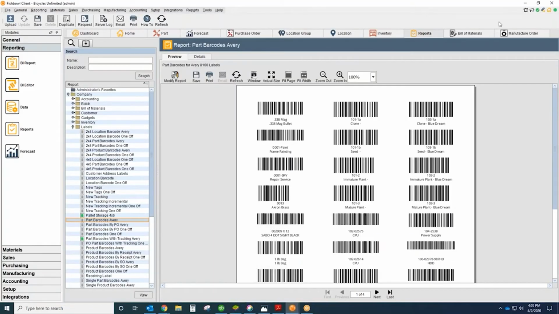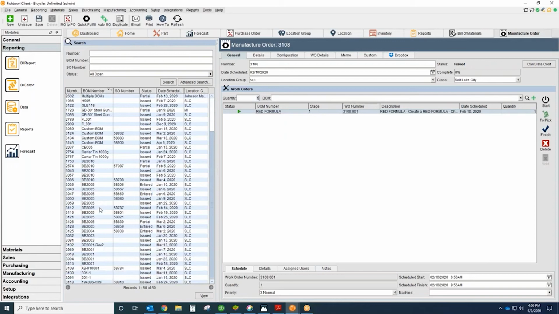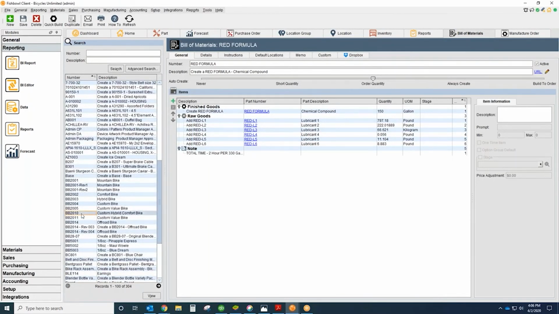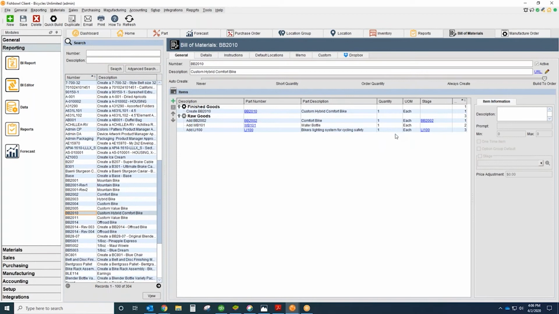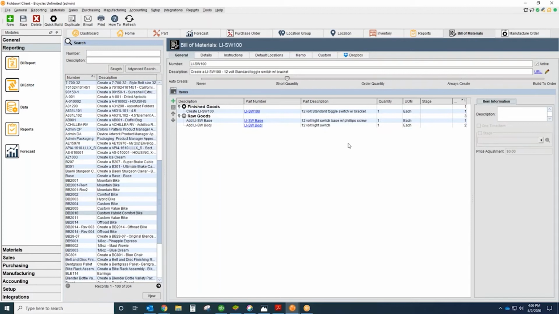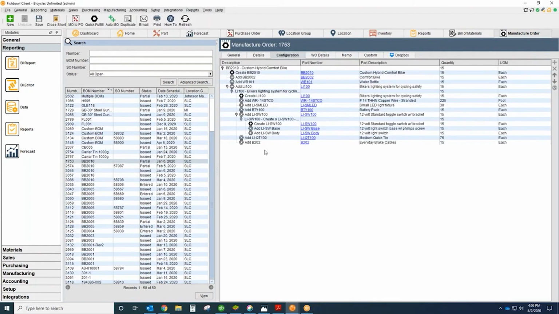Again, if I am manufacturing and my process is a little bit more assembly based, maybe even sub-assemblies, my bill of materials may look a little more like this. So I'll come in and I'll find one here that maybe has multiple what we call stages. Just means that there may be multiple levels, and you can have unlimited levels in Fishbowl as far as going down and being able to have bills of materials that are nested. Well, when I get into production, that may mean that I have one manufacturer order that has multiple work orders and gives me more of that tiered look.